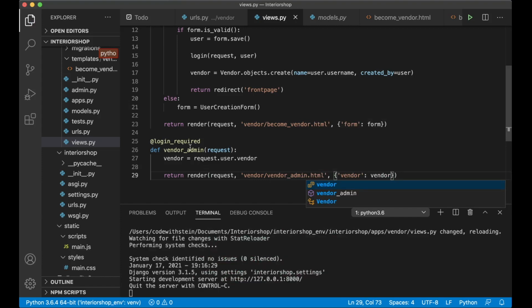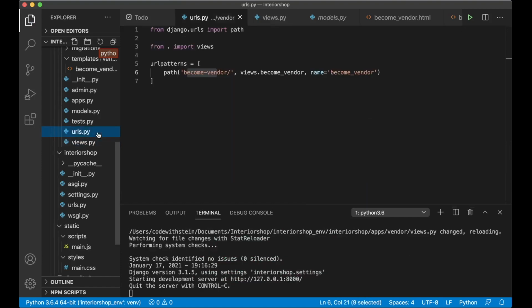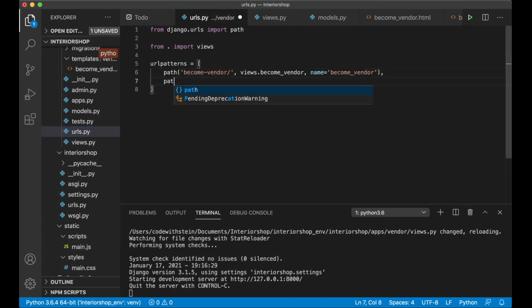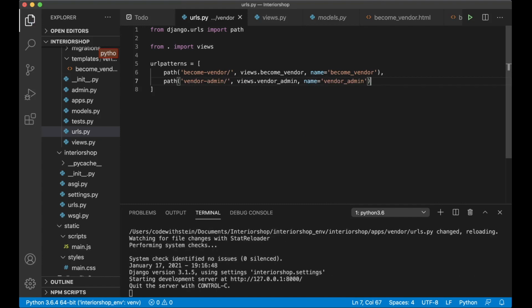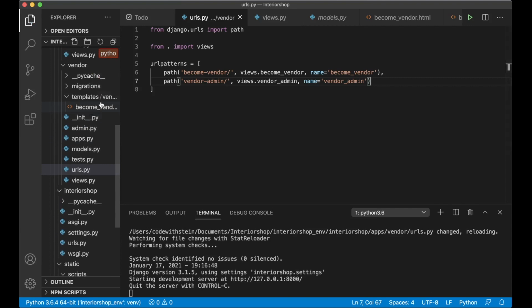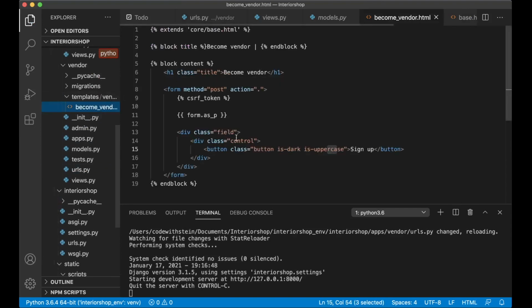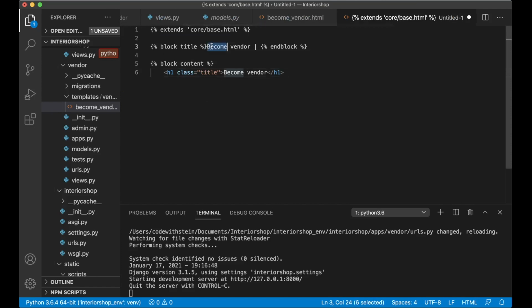Save. And we can import this into the URLs file. So at the bottom here, we say path vendor-admin/, views.vendor_admin and the name vendor_admin, and save. So we can also create a simple template for this. Can copy the top here because it's going to be very similar.